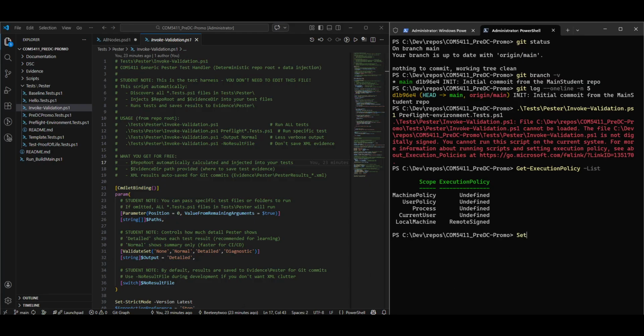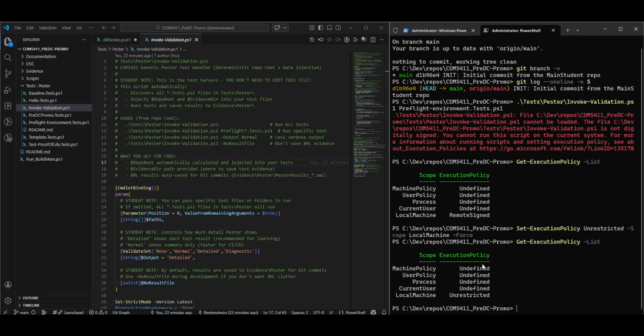So Set-ExecutionPolicy Unrestricted, scope LocalMachine, and we want to force it as well. Okay, and we can check that again.